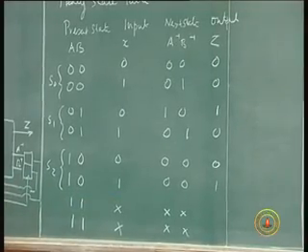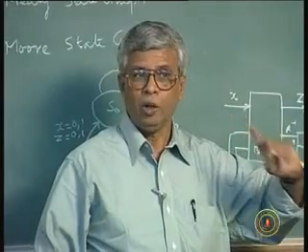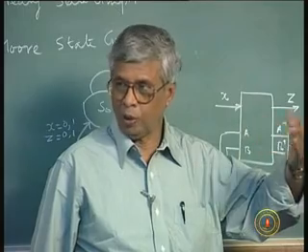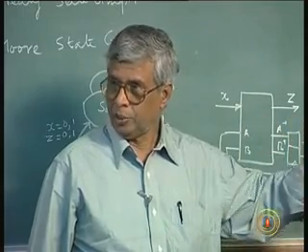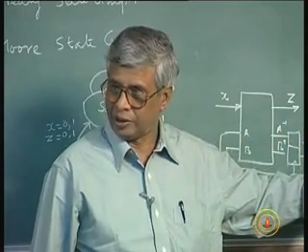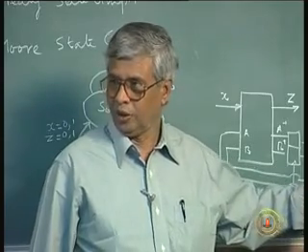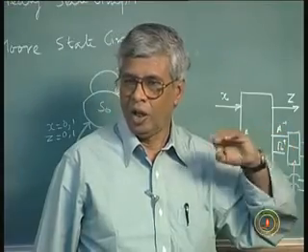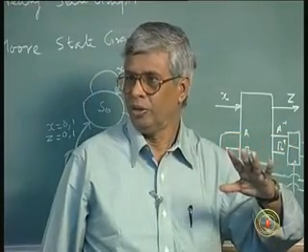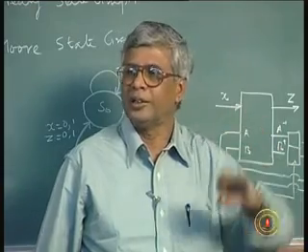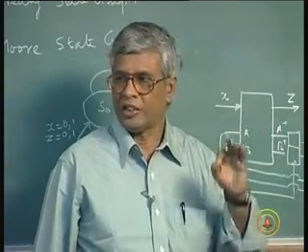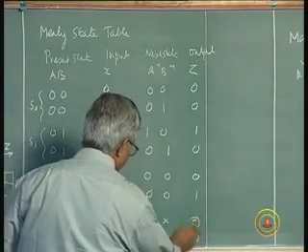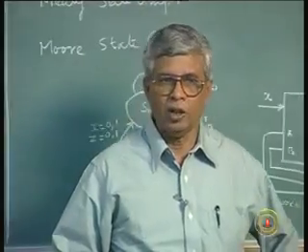But you have to remember to put the output as zeros, not don't cares. An output don't care can be a 1, and I don't want an output of 1 when you don't need it. When you put a 1 and simplify the map, I may land up with a situation where there is an output when it is not required. Output should be generated only when it is required. All other times an output should be 0. So do not use don't care for output conditions in output maps. Whenever a state is not defined, use 0.